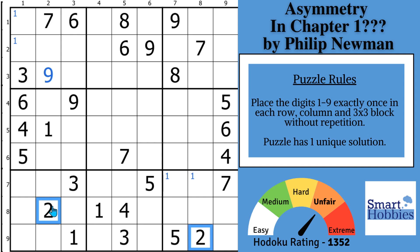Looking at the twos, you might notice that with this two in block 7, there's only two places for a two in block 4. And then these two act as a pointing pair. Since the twos are restricted to column 3 in block 4, they can't be anywhere else outside of the block in that column. If you put twos here, there's no place to put a two in block 4. So the twos can't be here, and they can't be here. The twos are limited to these two spots in block 1.